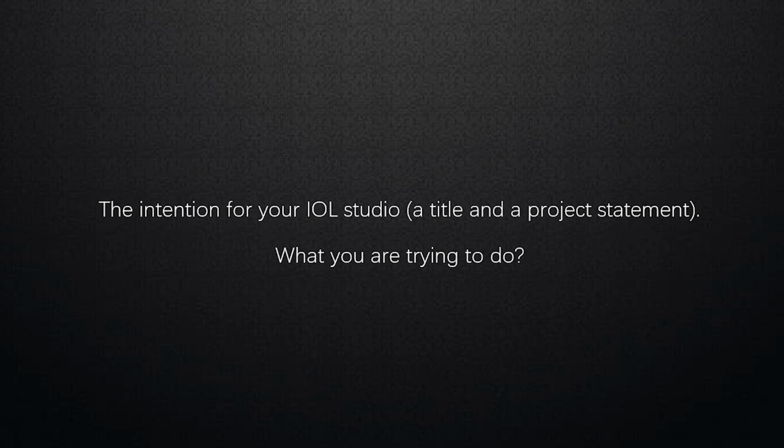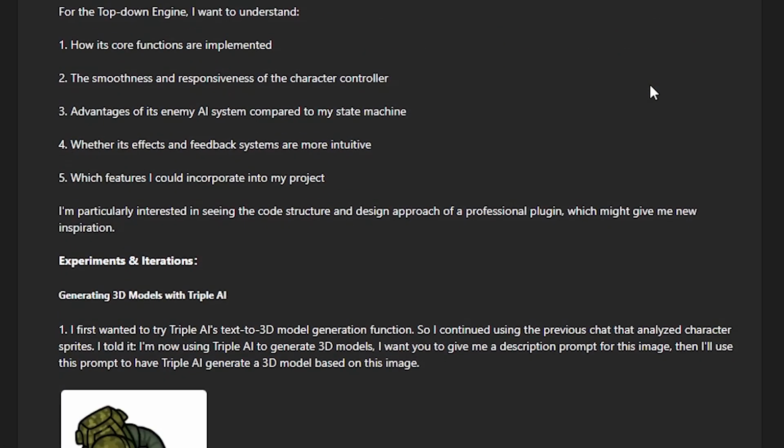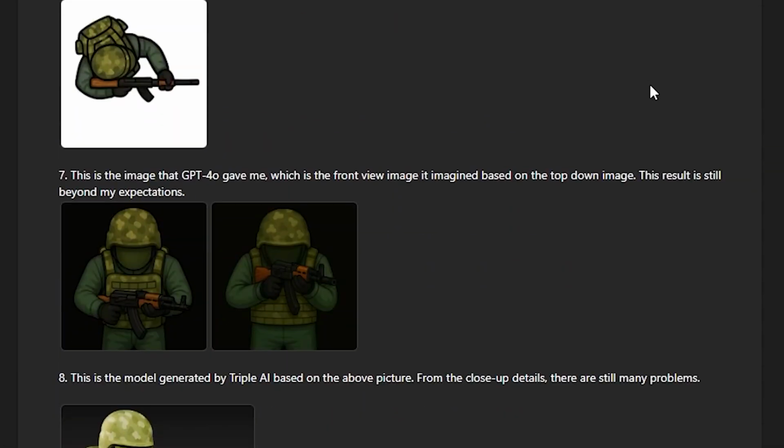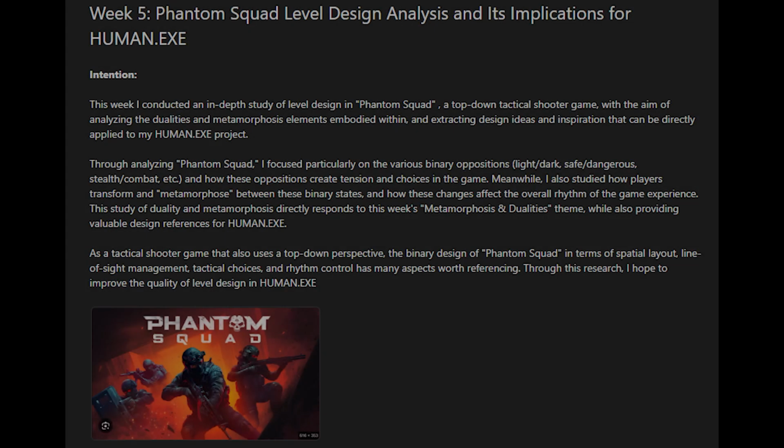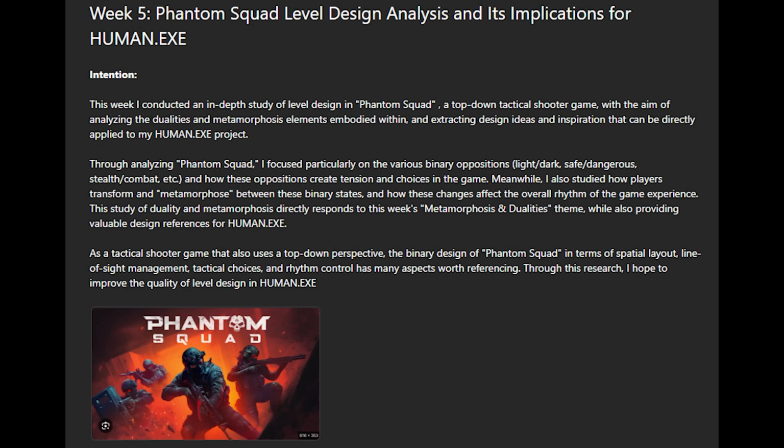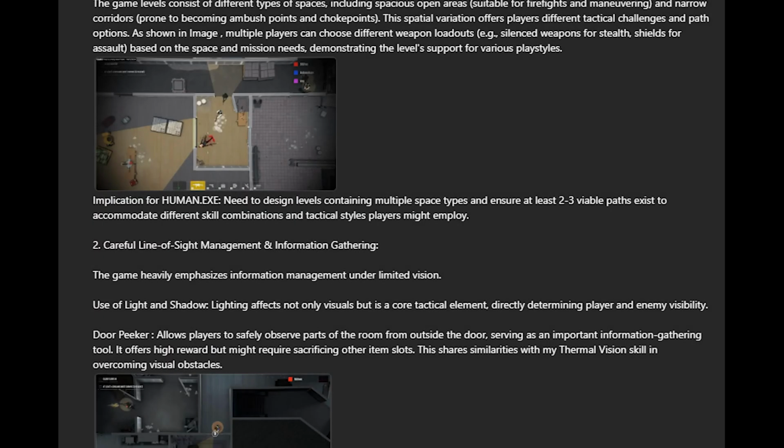The concept of player movement has always been a background consideration, and I'm always looking for a technical solution and new way to achieve gameplay for Human.exe, whether it's improving gameplay, speeding up the asset development process, or trying new technologies. For example, in some weeks, such as exploring AI generation tech in week 3 or exploring level design in week 5, they all naturally involve the aspect of player movement.